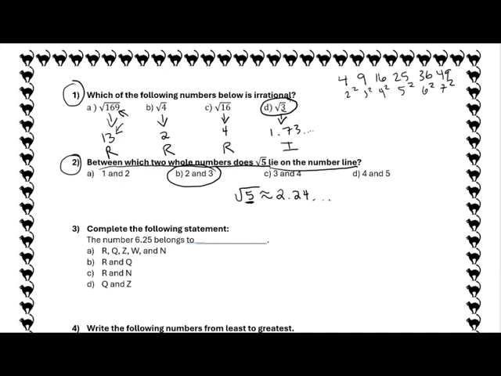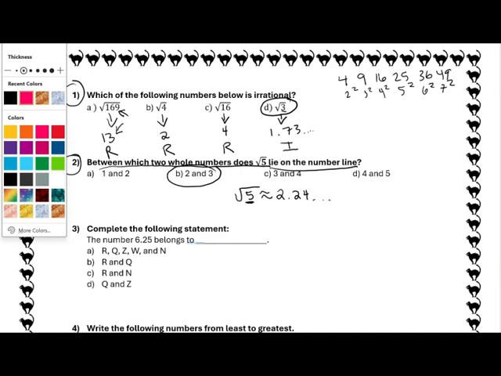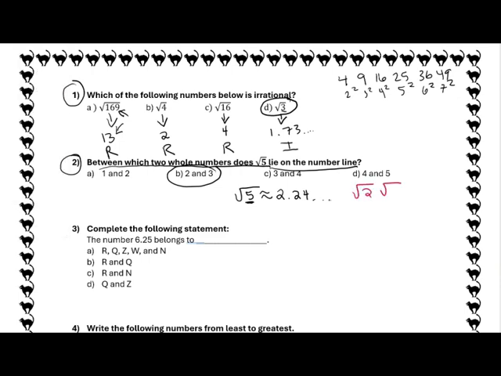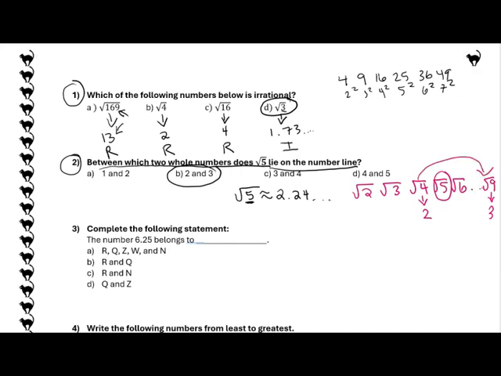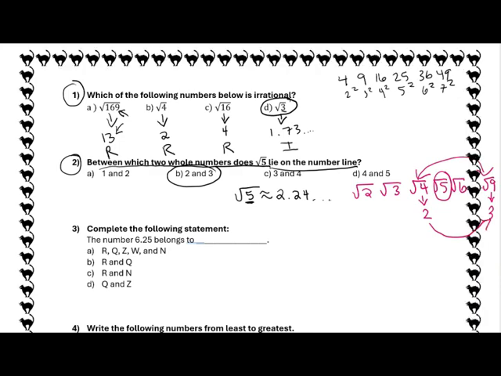And if you look at it, let me change the color. If you look at it, the square root of 2, the square root of 3, the square root of 4, the square root of 5, the square root of 6, and so on, the square root of 9. Okay, we know that the square root of 4 is 2, the square root of 9 is 3. Look where the square root of 5 is. It's in between the square root of 4 and the square root of 9. So it makes sense that it's between 2 and 3. Those are the whole numbers the square root of 5 is between.